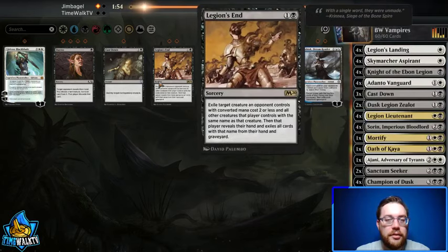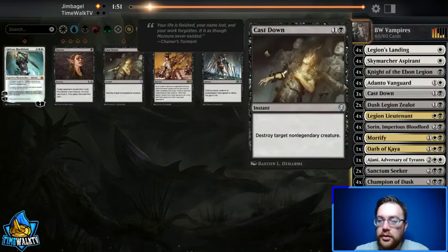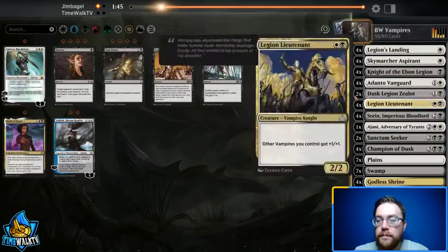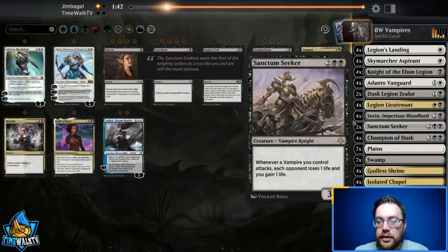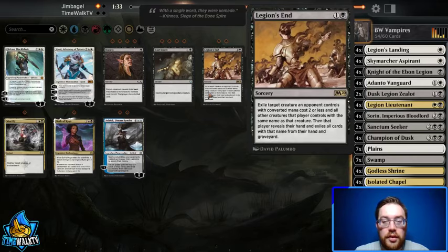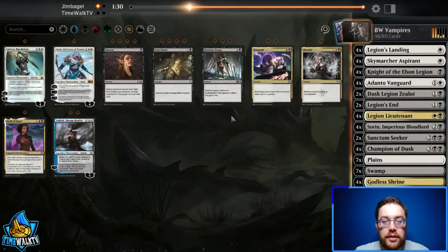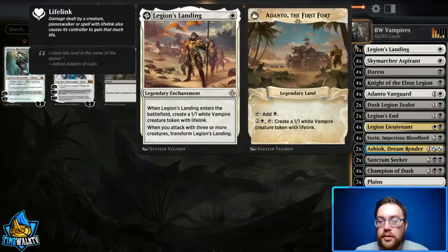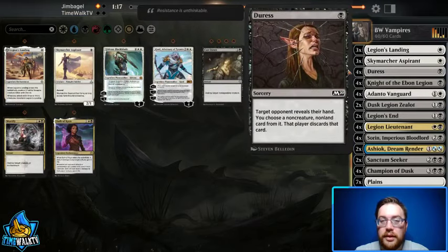Let's bring in... So this is a tough matchup for us. I don't like Cast Downs. I don't like Mortifies or Oaths. The Johnny doesn't seem that great. Johnny might be pretty good. I think that's what they're here for, to kill all their zombies in one go. Yeah, so we'll do this, and then we'll trim Legion's Landing and Sky Marcher Aspirant. This will get rid of their spells that let them get lands, at least.